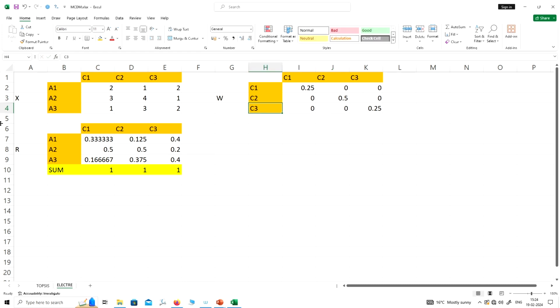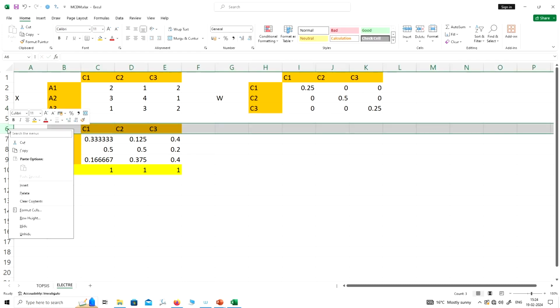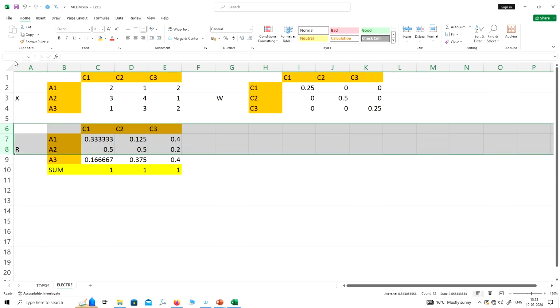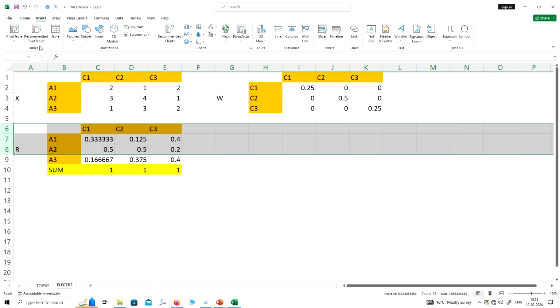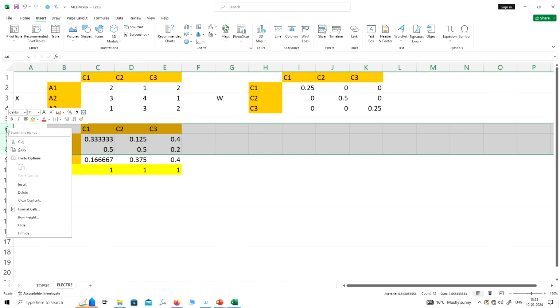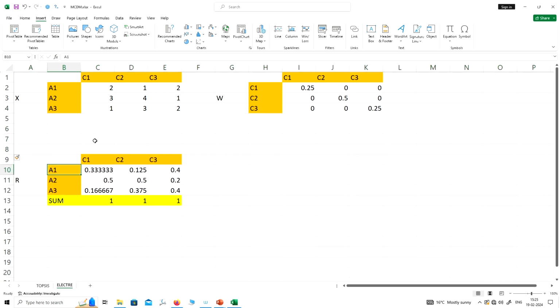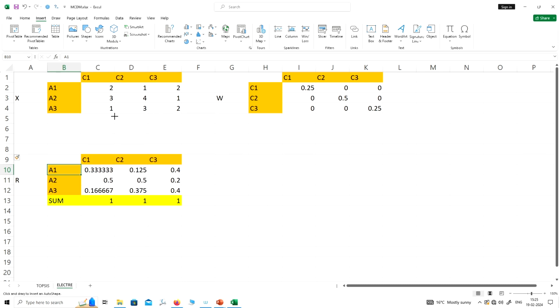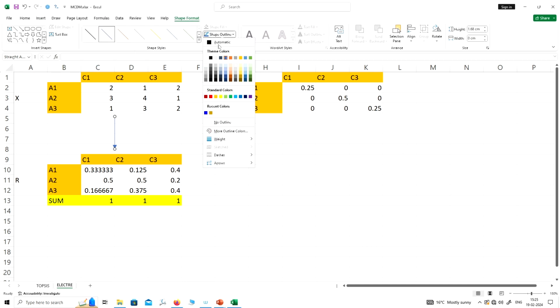So, I have done this. So, let me add a few rows. What I did was, I will insert. So, I found out from X to R. So, I will put an arrow here. This is the calculation which we are doing.